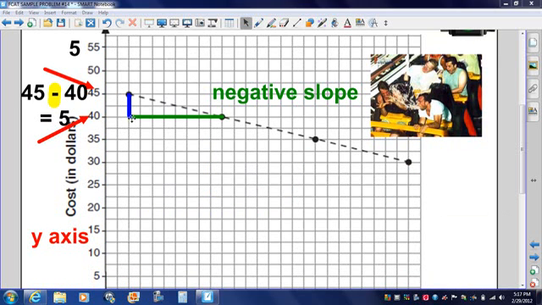Alrighty guys, to figure out the rise, my blue line segment, for my visual people, I'm just going to translate the blue line segment over here. Notice this is 45, this is 40, so my interval, nice vocabulary, is going to be 5. That's what they're counting by. So my rise here is going to be 5. 45 minus 40 is 5. Please label that the rise is 5 on your paper.